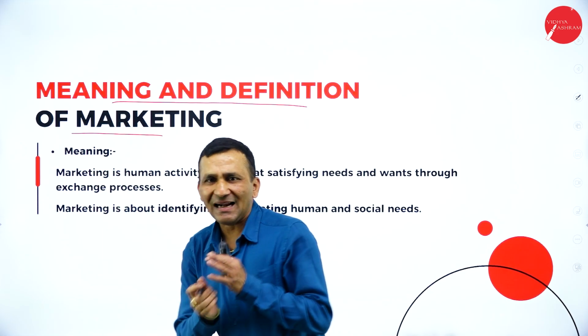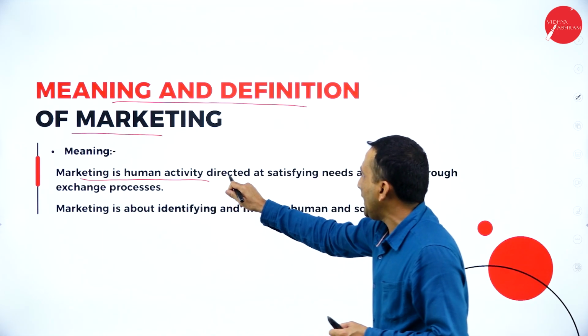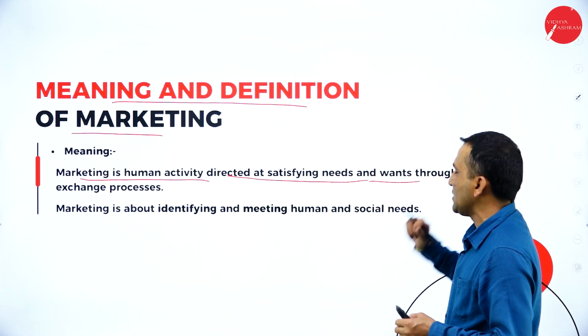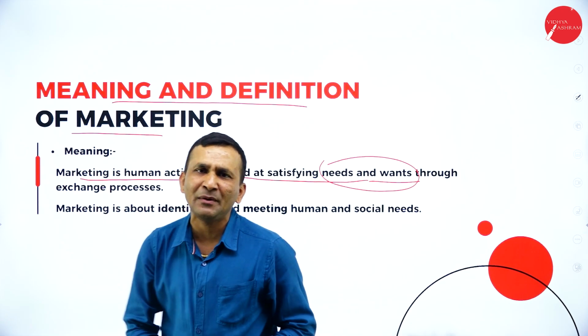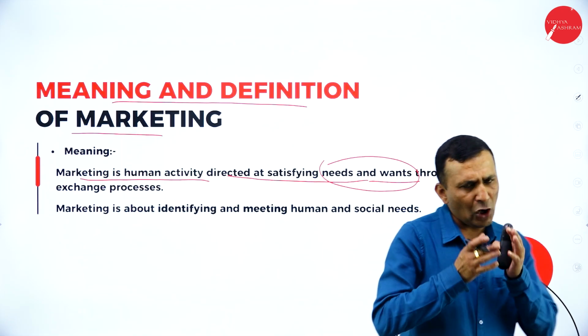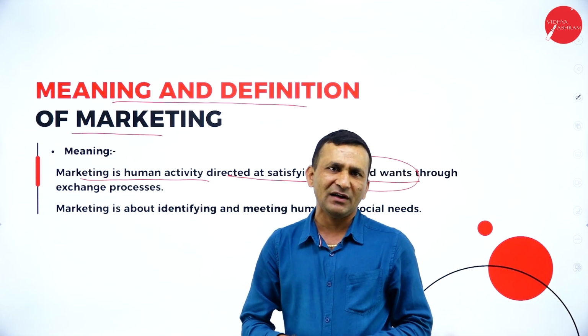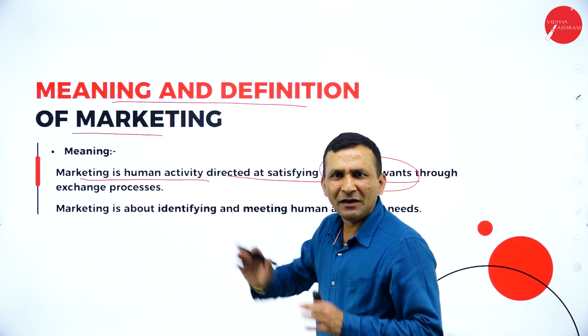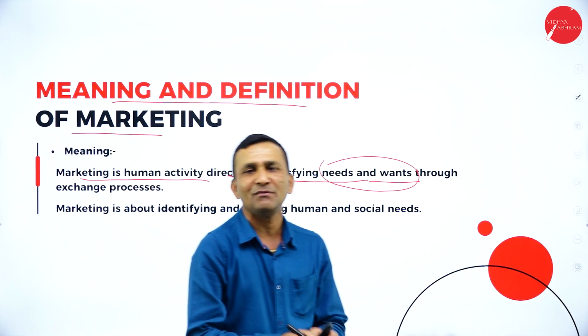Marketing is a business activity. Marketing is a human activity directed to satisfy needs and wants. When you talk about needs and wants, that is your modern marketing concept. I am not talking about traditional marketing, which focuses only on sales. In modern marketing, the businessman will identify the needs and wants of the customer.